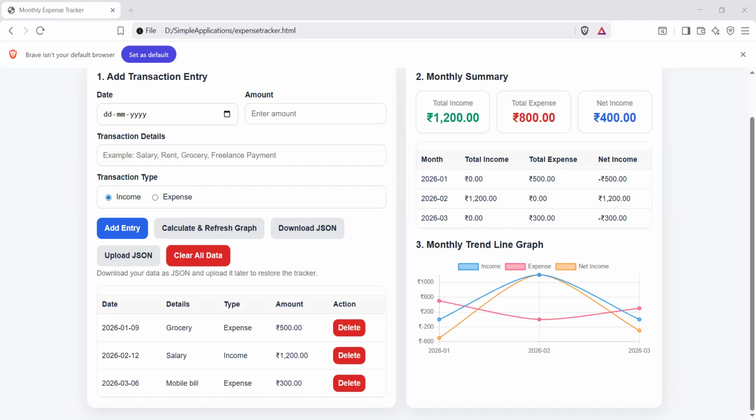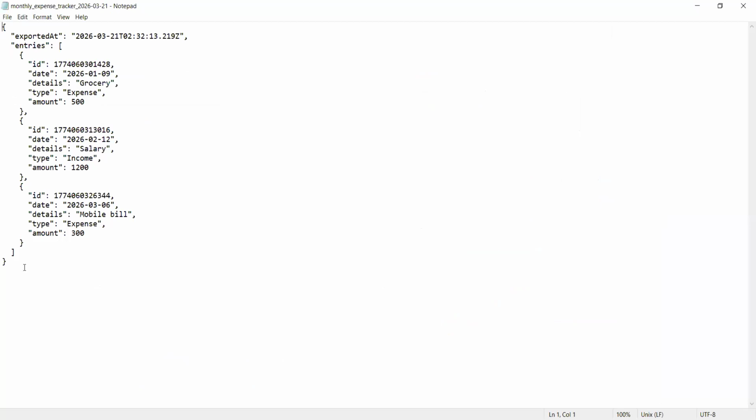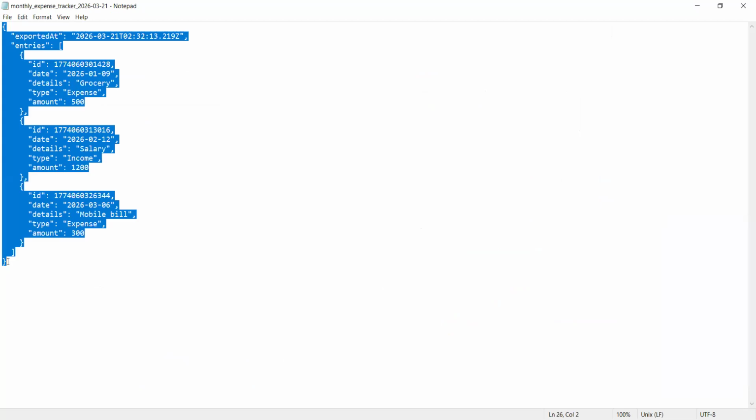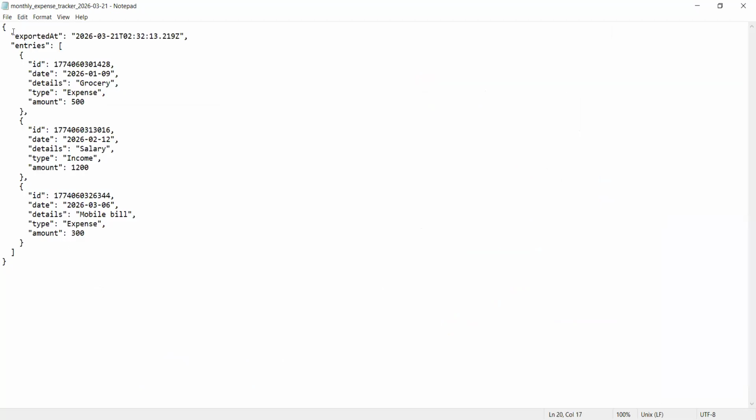So if you look at the entire data, it is in curly brackets. Then you have this information called exported at, which is a way to know when you exported it.